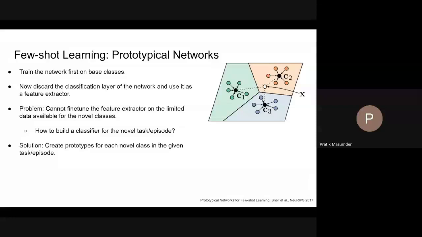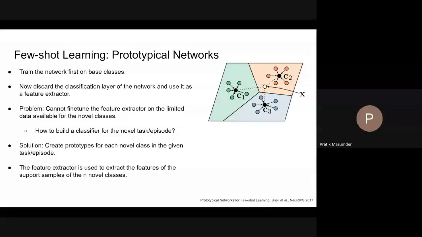So you take any class, and if I can define a prototype, or a rough feature that describes how a generic image from that class looks, then I can use that prototype in order to create a classifier. How we'll create a classifier, we'll come to that. But the idea is to create prototypes for each of the novel classes, and that's why it's also known as a prototypical network.